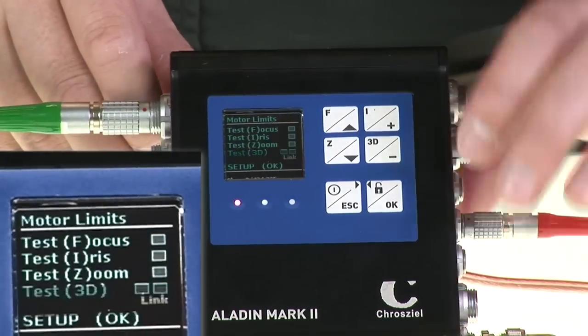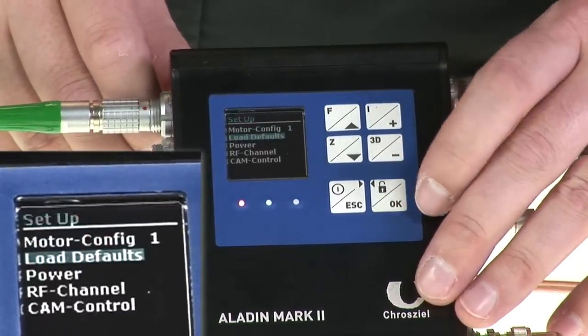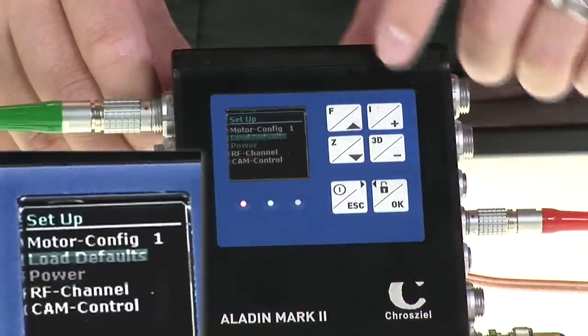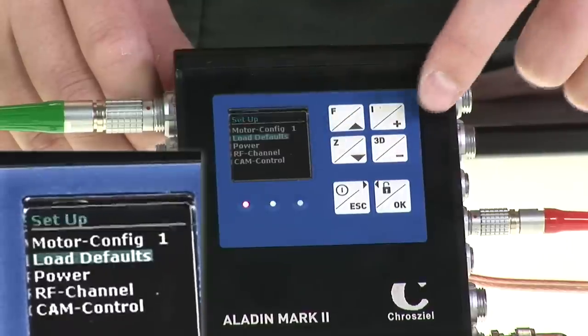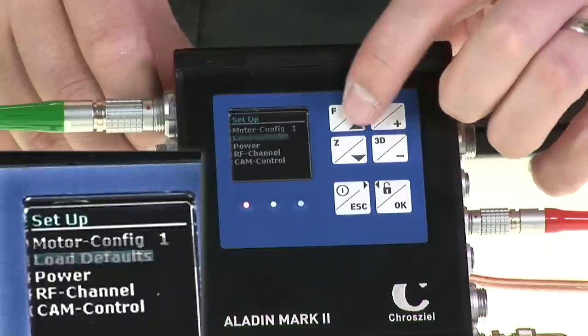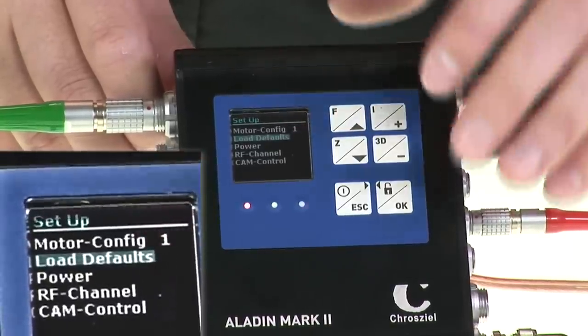Diving into the menu system, you simply press OK for setup as the screen indicates. This is the basic control system and our menu system, and here are the up and down arrows and the plus and minus once you're inside a menu. We'll start at the middle section here, which is load defaults.